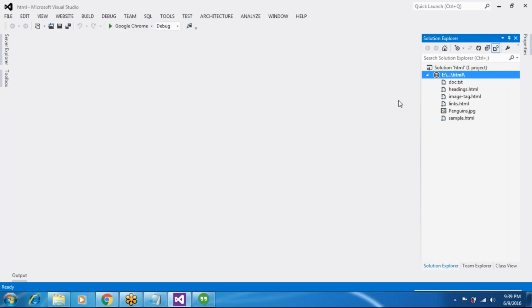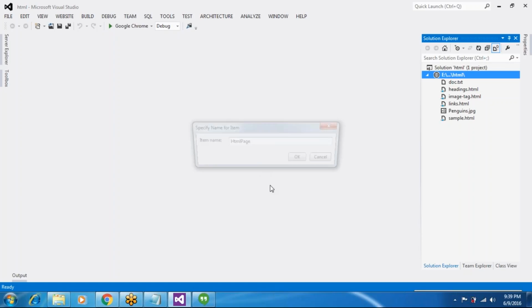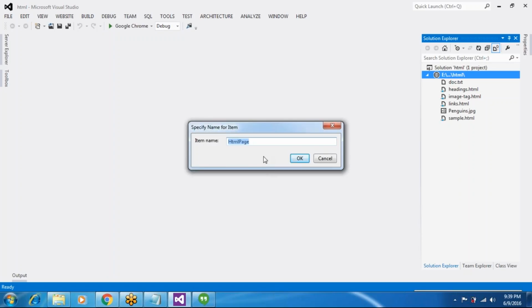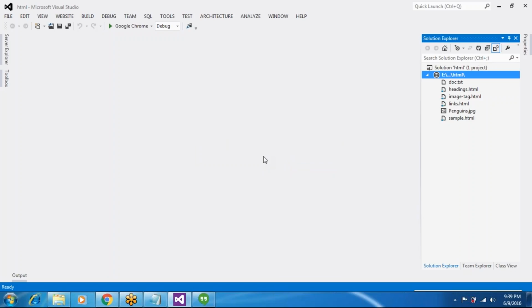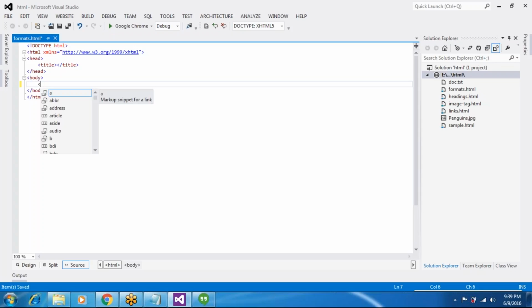So for example, I will show an example. So adding one HTML file, formats.html. So in this example I want to display some bold type text. So I have one paragraph.